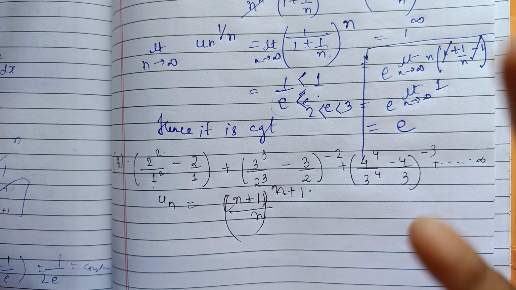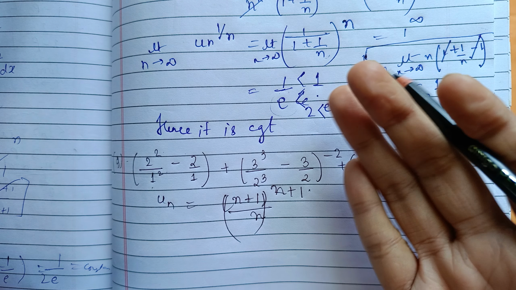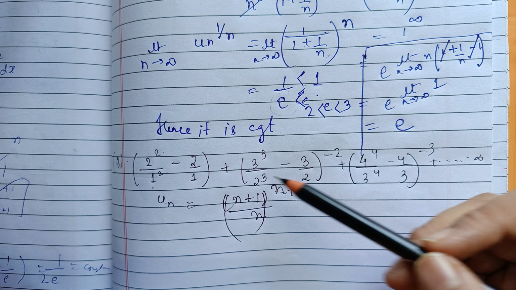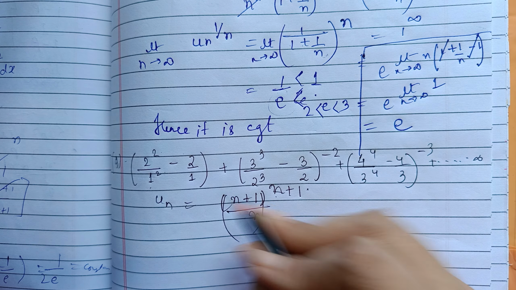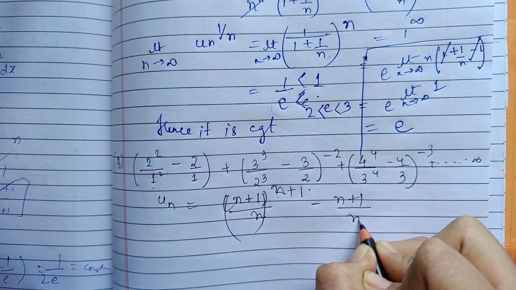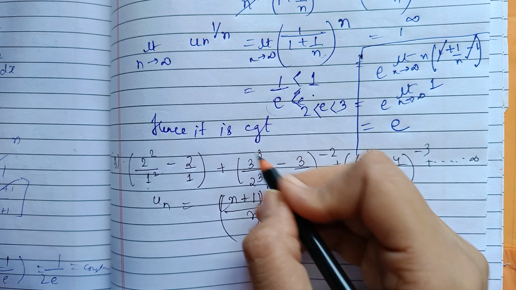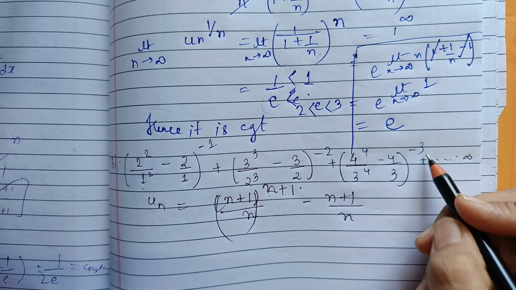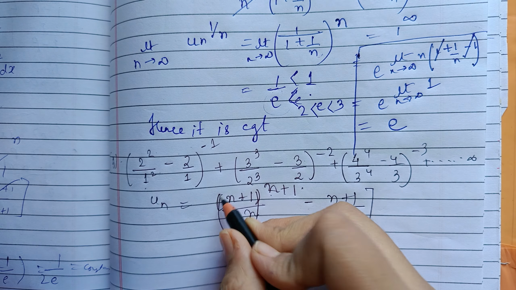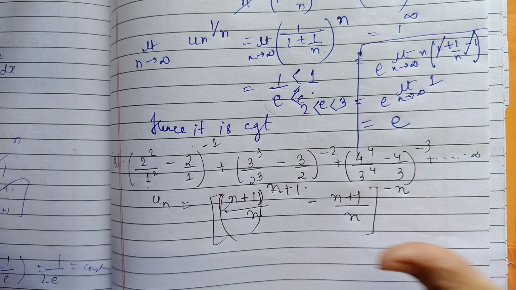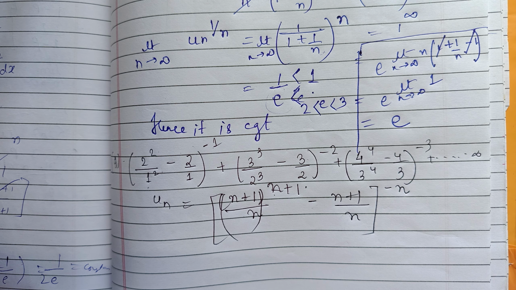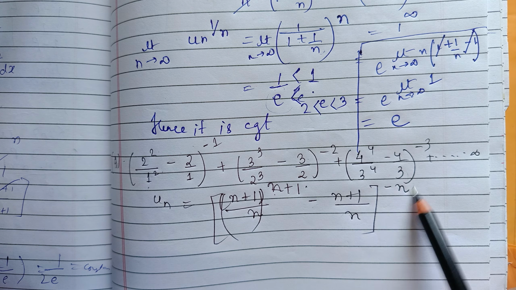Why? Because we actually want uₙ to the power 1 upon n. So for that, I just need to add n in the power. Okay, minus (n+1) upon n. And if you notice here, one thing is missing: the entire power is minus 1, minus 2, minus 3. So simply the entire power will be minus n. So this is the nth term. Just remember that you have to add n in the power in any form.